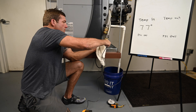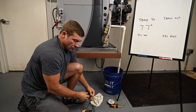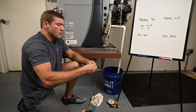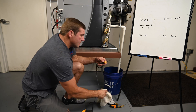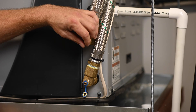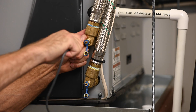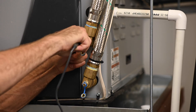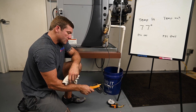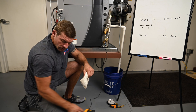Now I'm going to remove that and do the same thing on my source out port. I'm going to re-lubricate it. One thing I really like about this thermometer is it has a good sharp tip, so it's pretty smooth going in. I'm going to insert that again and give it a second to acclimate. I'm getting 90 degrees out.